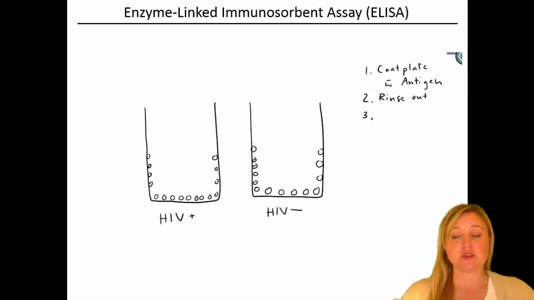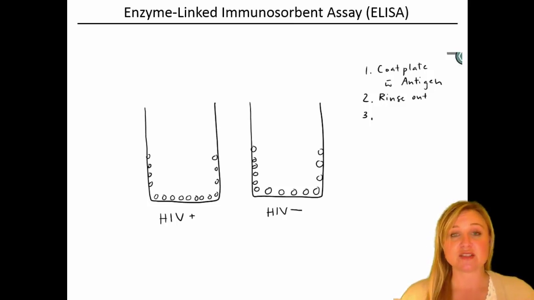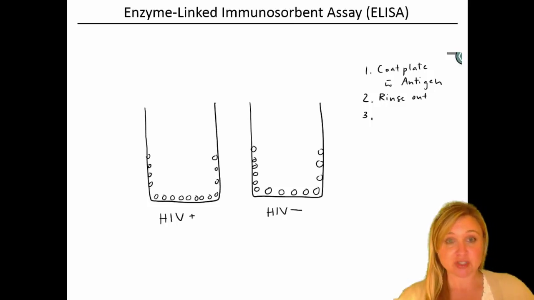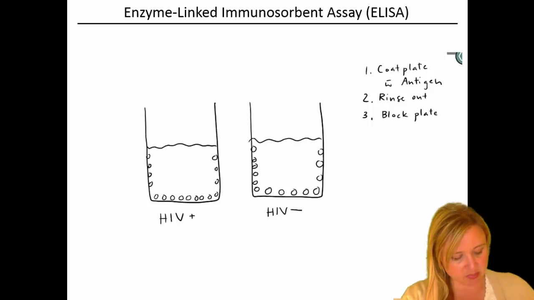And we might use fetal bovine serum in a liquid to block the plate non-specifically. Another common blocking agent is just milk. We can actually put milk in the plate. Milk has lots of proteins, and they'll non-specifically bind up any areas of the plate that our antigen isn't bound to. Okay, so the next step is to block the plate. And so that's going to involve putting our liquid in there, and that's just essentially going to bind up any parts of the plate that are not already bound to our antigen that we're interested in.